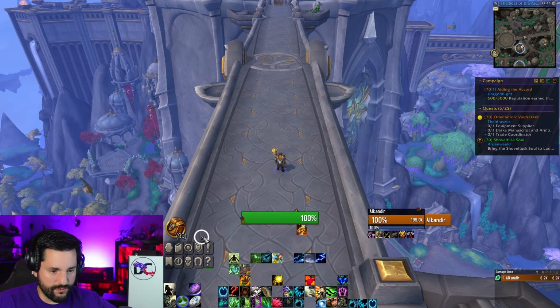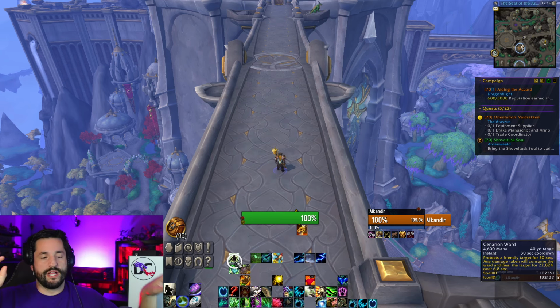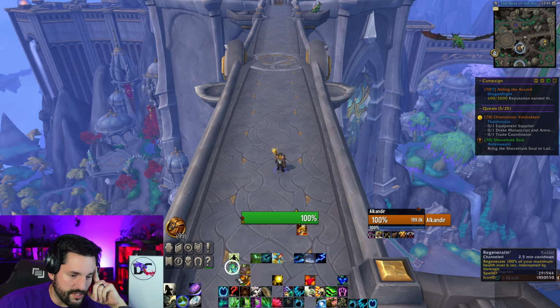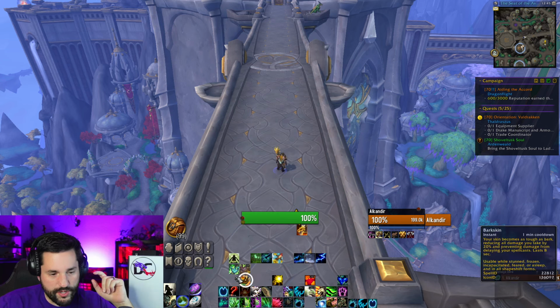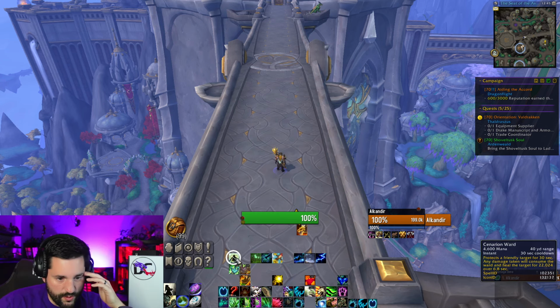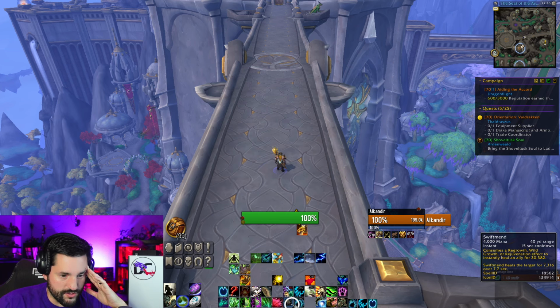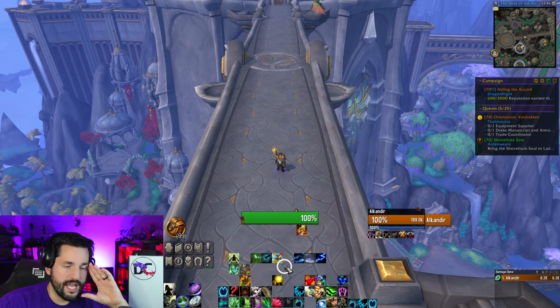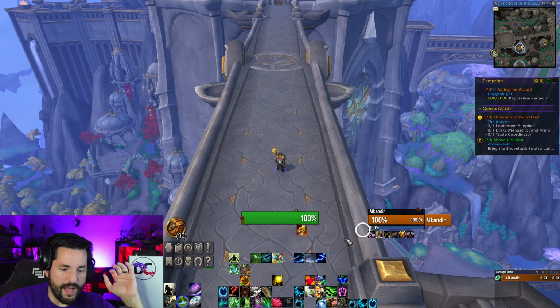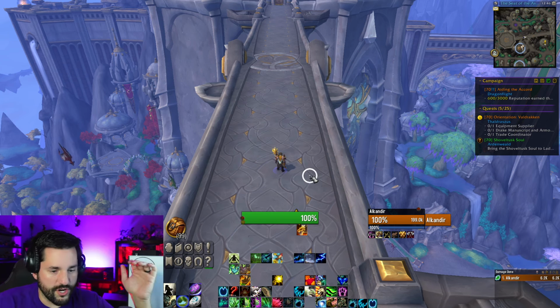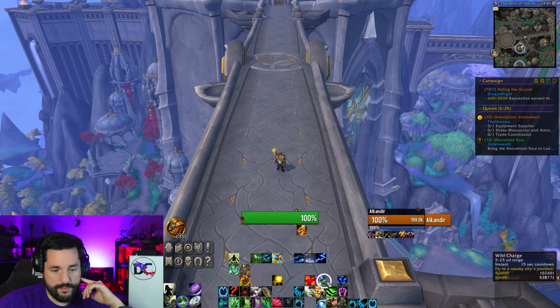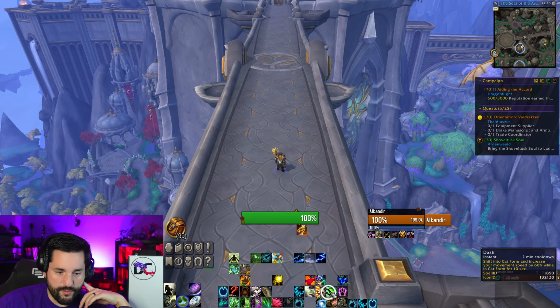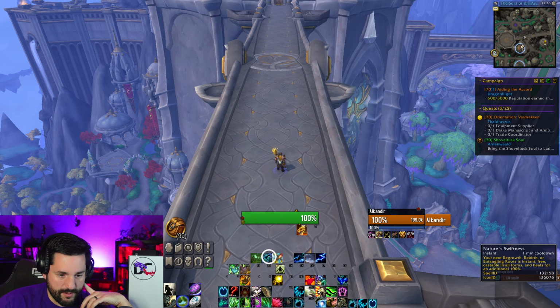Oh, that's rough. Where did I put that? It's a 30-second cooldown, so it's too quick to put on a shift button. I want to put it on a quick button. So I think Cenarian Ward is going to have to go. Oh, am I putting it on the scroll wheel? You know what? I'm gonna go a little crazy right here. I'm gonna put Wild Charge... I'm moving it off because too many times mouse wheel scrolling. I don't see myself mouse wild charging all the time on this Druid. So I'm gonna put the Wild Charge over here, and it's right next to my other movement ability, so that feels fine. And then I'm gonna be able to put Cenarian Ward right here.